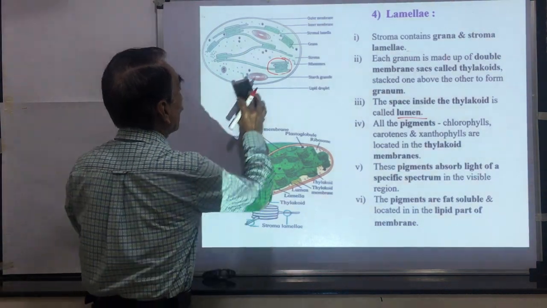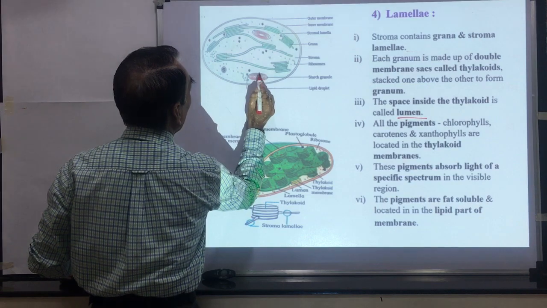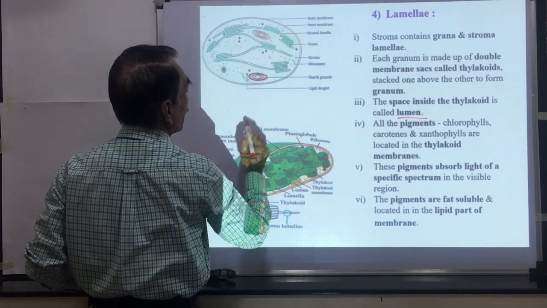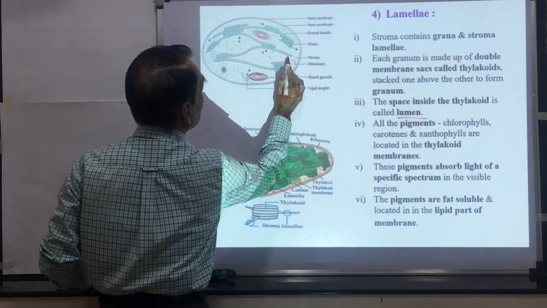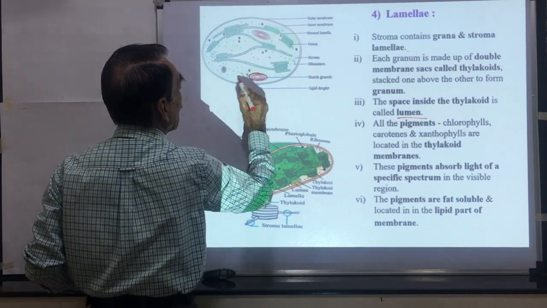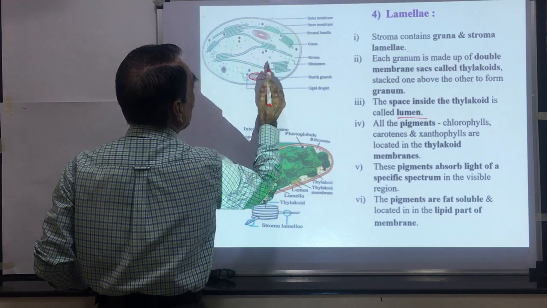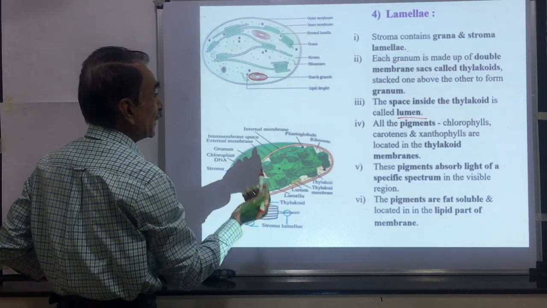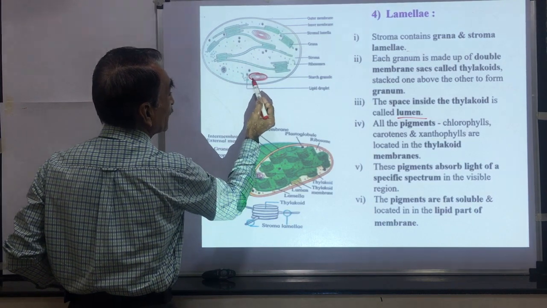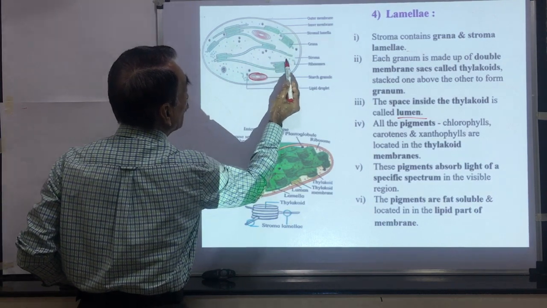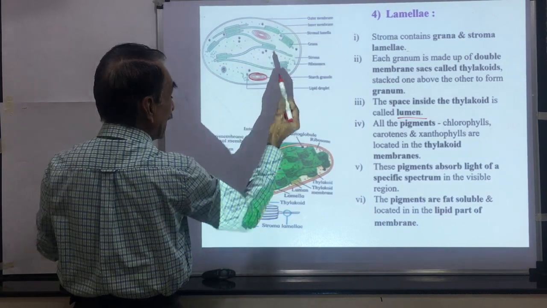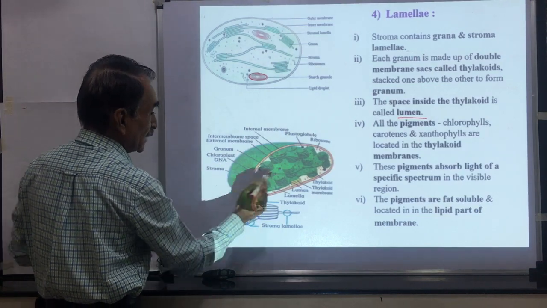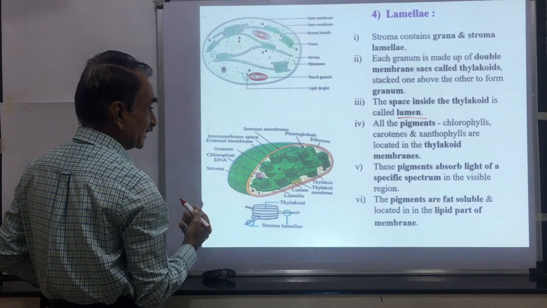You see the structure of a chloroplast. Here you can see that inside the stroma there are starch grains. This is a starch grain. There are ribosomes. Inside the stroma you can see there are lamellae. Just now we have seen grana lamellae and stroma lamellae. In addition to this, there are starch grains, ribosomes, and a chloroplast DNA. You can see this is the chloroplast DNA. This inner part is the stroma.